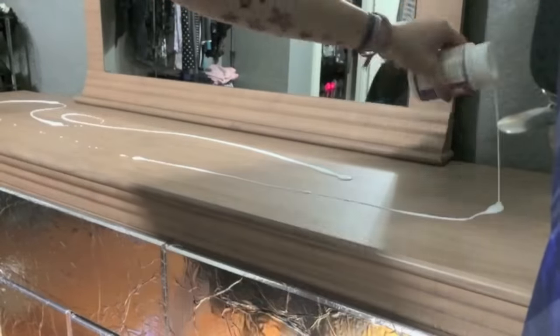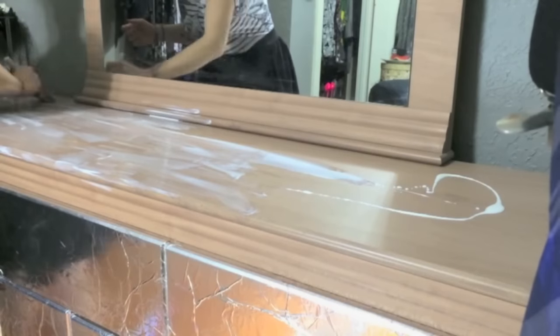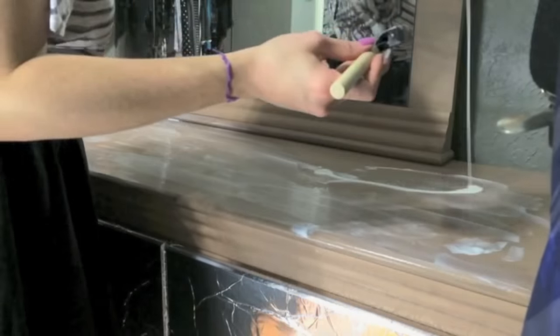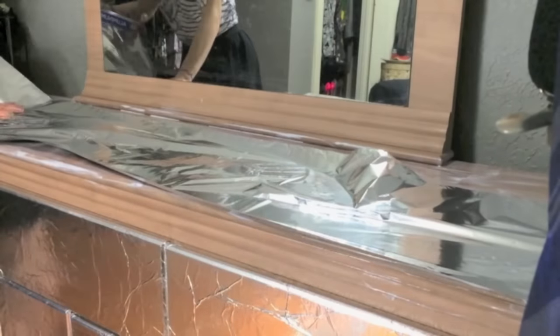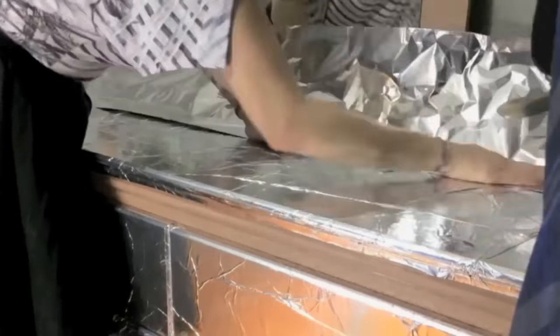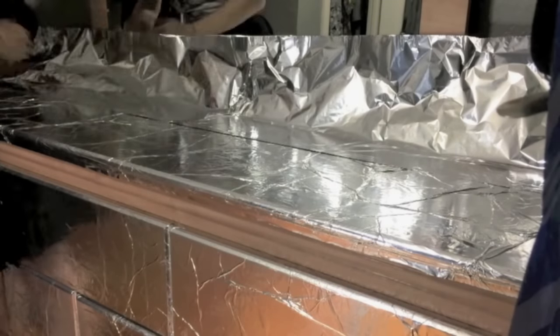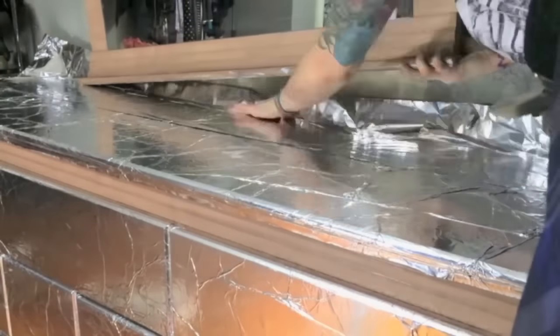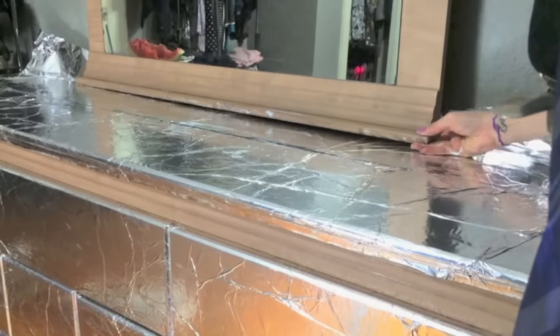For the top, pour it on, spread it out, working fairly quickly so the glue doesn't dry all the way. Lay your foil on in nice large strips. Since it's the top of the dresser, it's going to be the most important, so take your time with the texture. Even though you should be using the heavy-duty foil, if you rush and get too excited, get too crazy and rough, it's gonna rip, so be careful.